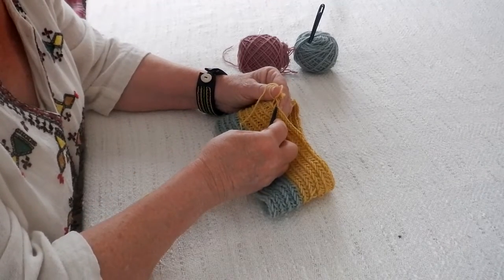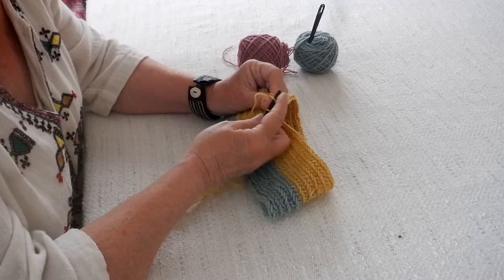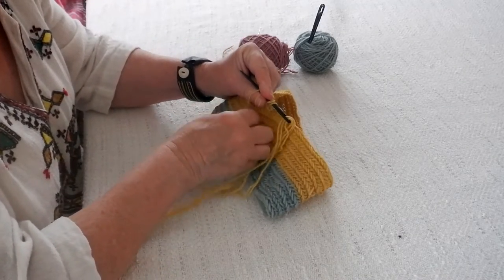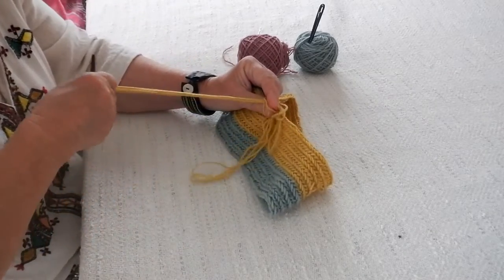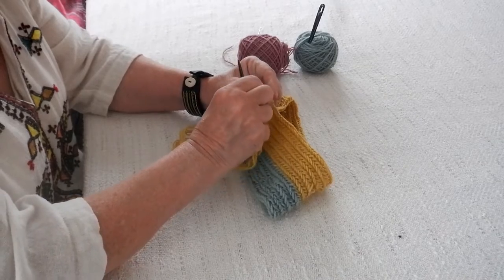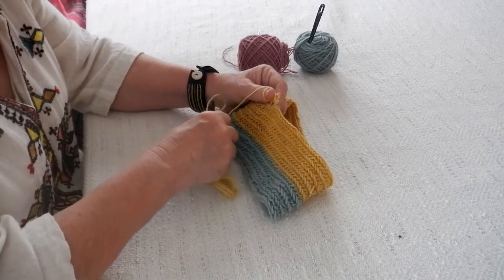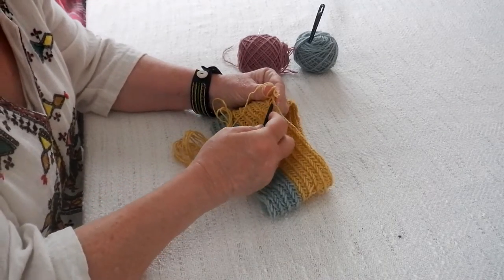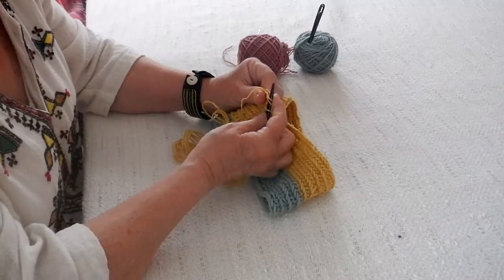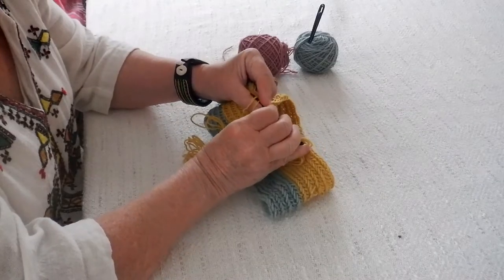So continuing on, new loop, loop one, loop two, and a loop on the thumb. Slip that off, pick up new stitch, loop one, loop two, and turn back and come back through.